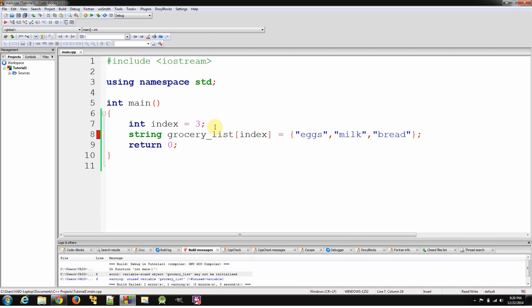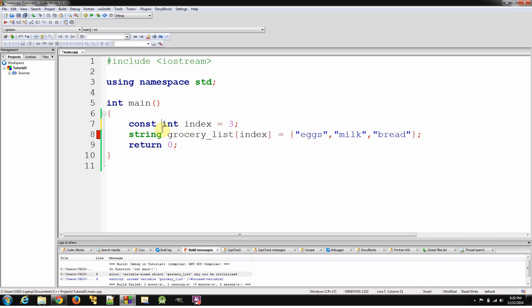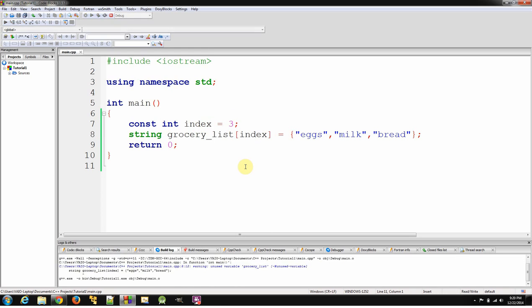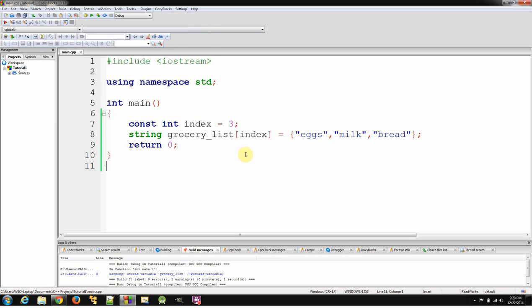However, while we're on this topic, I want to discuss constants with you. A constant is different from a variable in that it never changes, meaning all you have to do is add the const keyword: const int index = 3. So now if we run this, index becomes a constant value and the program runs.